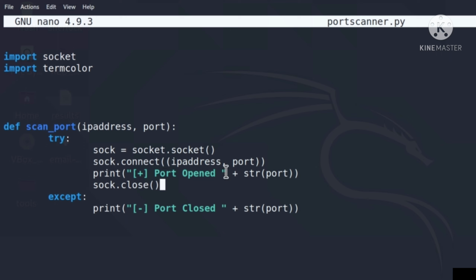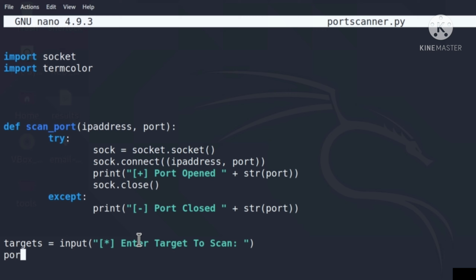But there are a few more things that we need to specify. First of all, we want to prompt the user of this program for what IP address or what target they want to scan. So outside of this function, we can create a variable called target or targets, whatever you like. That variable will be equal to input. This input function allows the user of the program, once they run the program, to input any string that they want. And here we will specify to them that we need a target. So: enter target to scan.